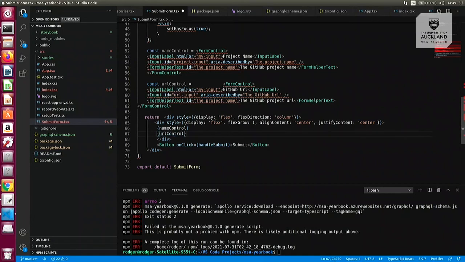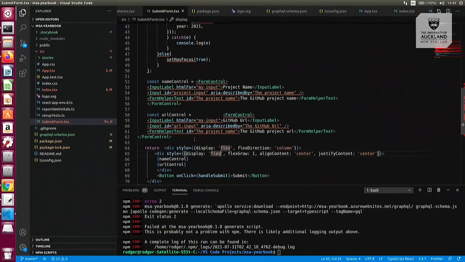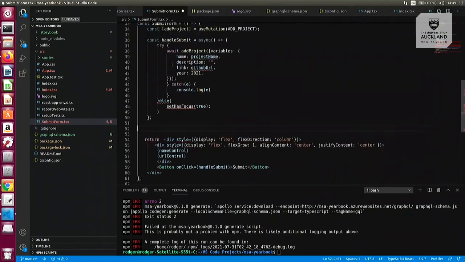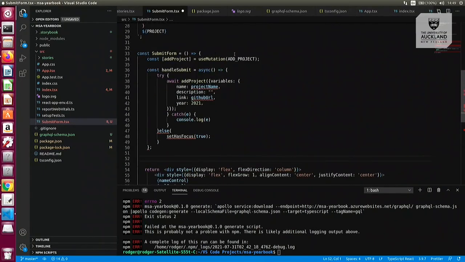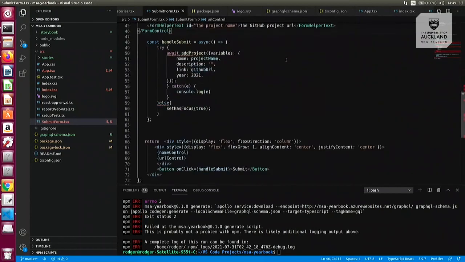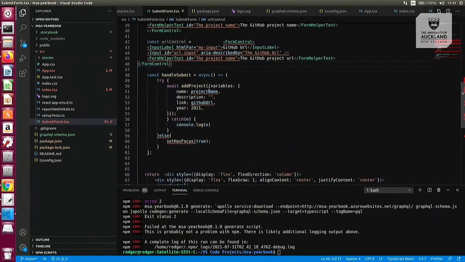So this lets us reference the variables from outside, and let's define these at the top of the file over here. Now, project name doesn't exist, but what we can do is name control dot, and we can look at the values in here. So we can look at the key values and the property values.